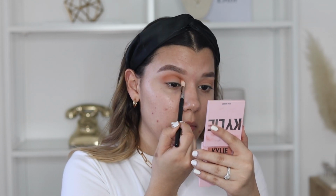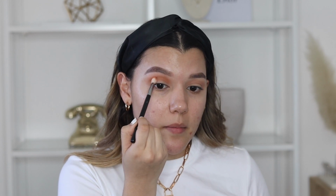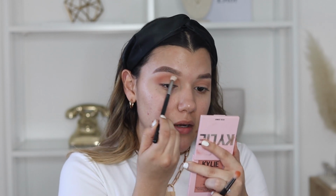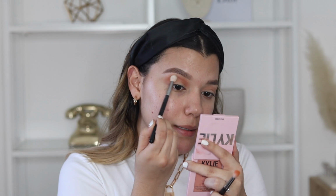And I'm also using a much more precise brush so that it goes right into my crease. It's always good too to even have a brush that doesn't have any product on it and use that to kind of blend everything together so that, you know, you get a nice little blend of color.